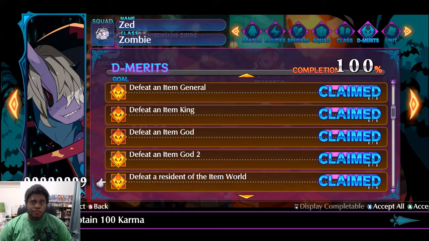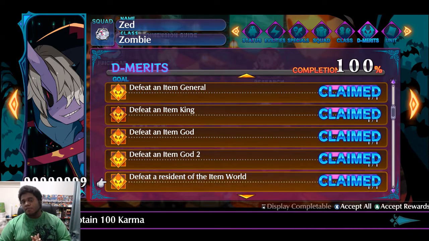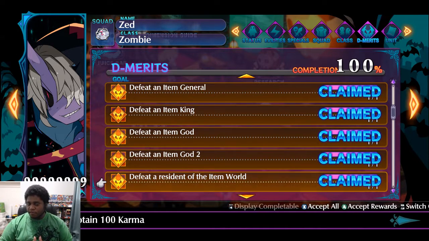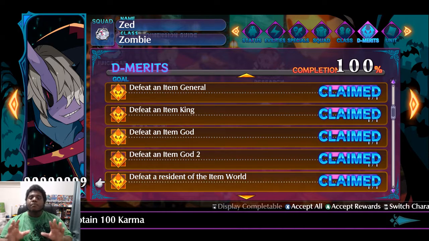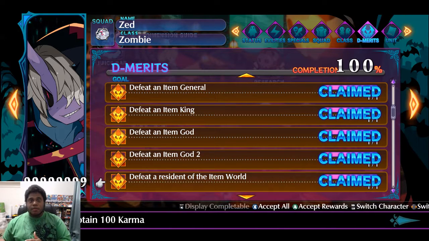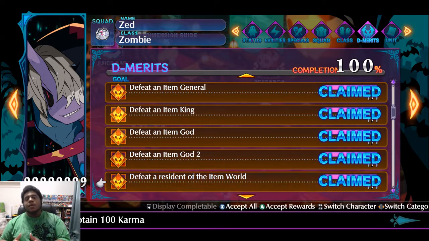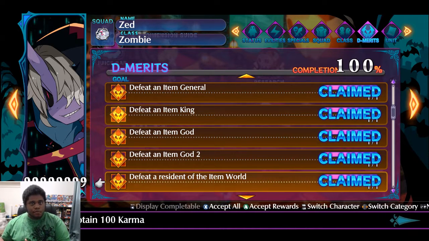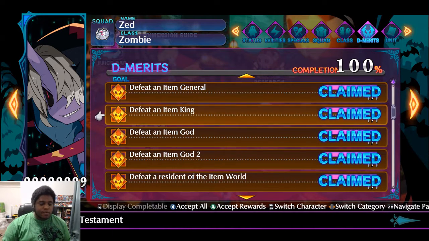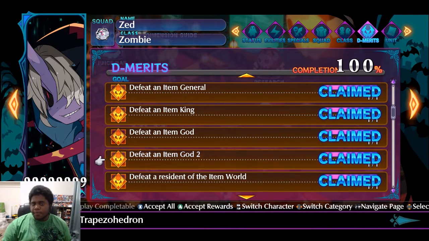But the Item God 2 is going to take a little bit longer, because you have to level up multiple different items to get it to become an Item God 2. And to get an Item God 2, make sure your level on the item is 80 or higher. By the time you get to floor 100, it should be an Item God 2. And then when you kill the Item God 2, you'll get the reward here. And here's what the items get. You get a Feather Token, a Testament, an Arcadia, and a Trapezohedron.